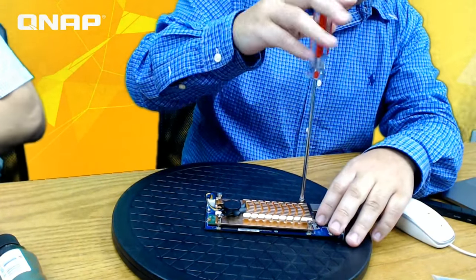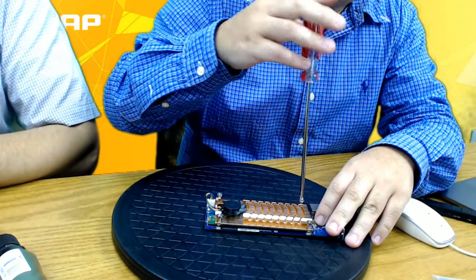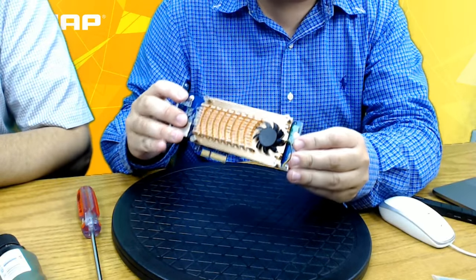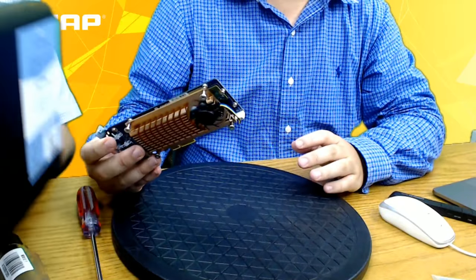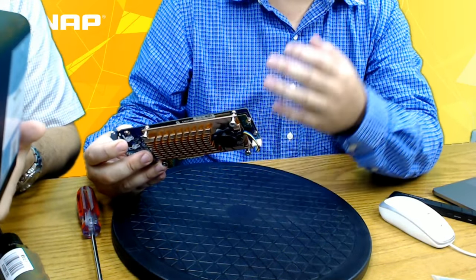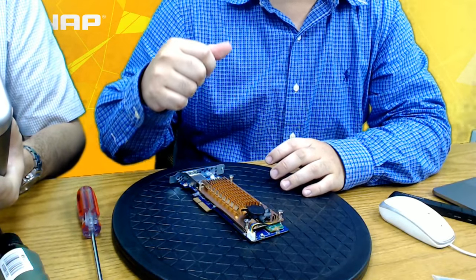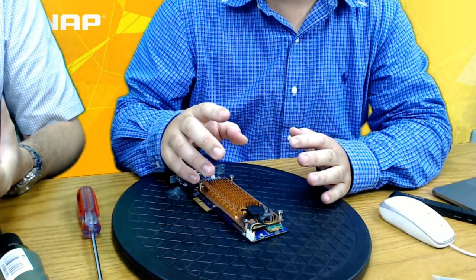Okay, so I'm almost done here. You can see it just took me a few minutes to remove all the screws and covers and install the M.2 SSD. So now it's been installed here. Just follow the steps back to put it together and finish the M.2 SSD installation. Now let me show you the next step, which is how, after you install the M.2 SSD in the NAS, you can use the QTS interface to set it up.